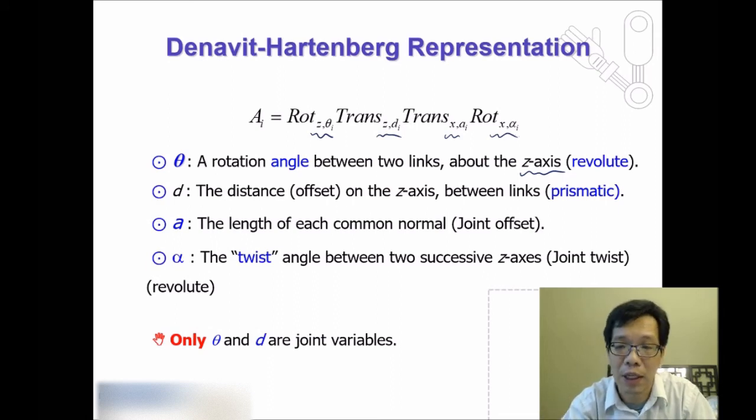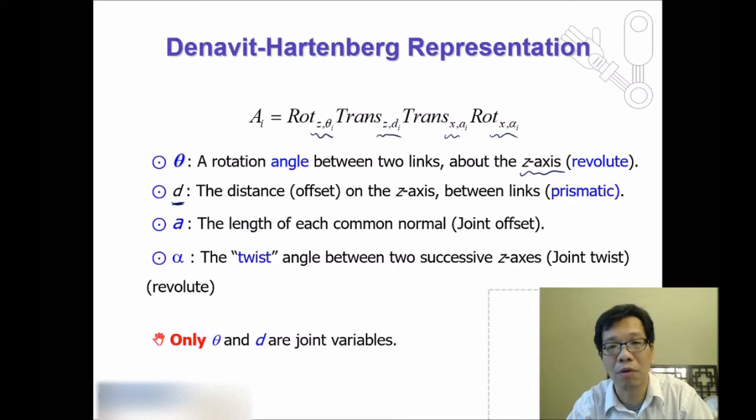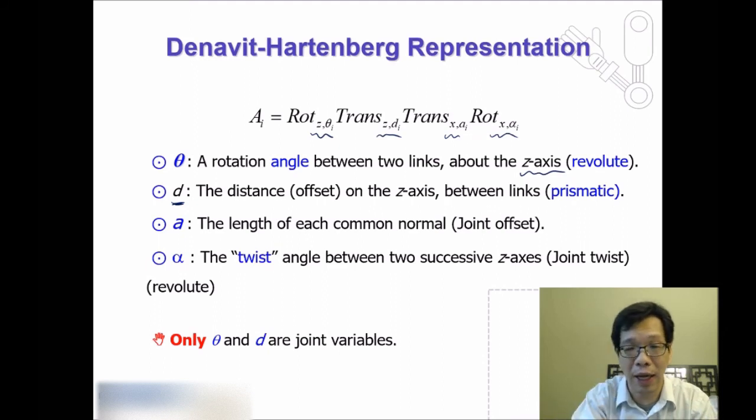Those are important. So if we know there is some kind of offset between those two joints and they are along the z-axis, you must define that as your d. If you start to rotate about the z-axis, it is about a specific axis, and that axis must be defined as your z. Now, since we know there is a distance between the first joint and the second joint, this direction over here must be your x-axis, and the distance between those two joints, we define that as our a.